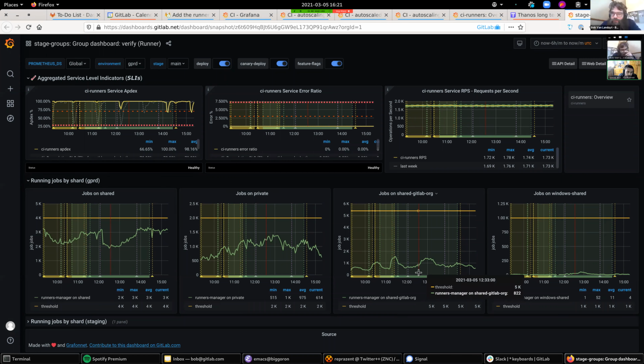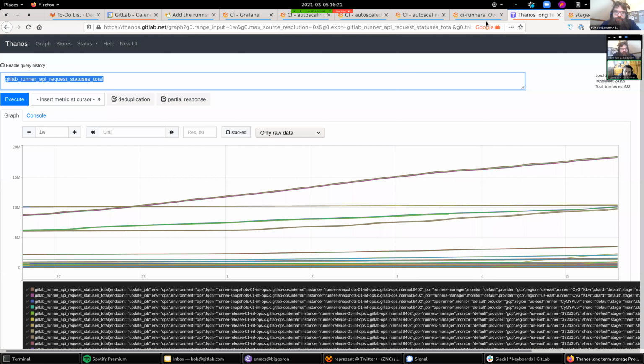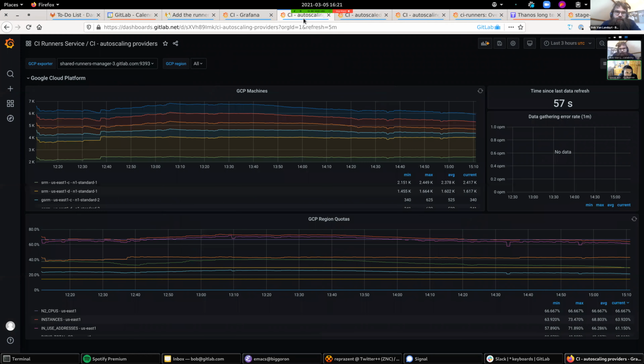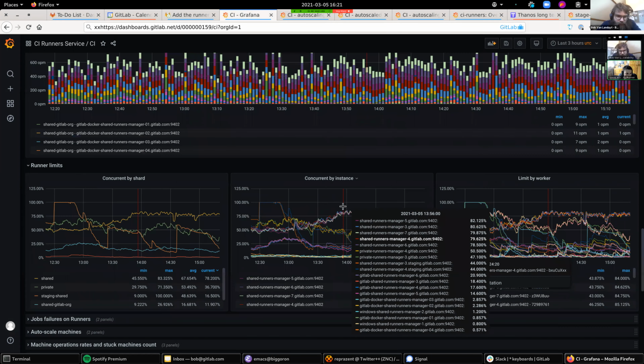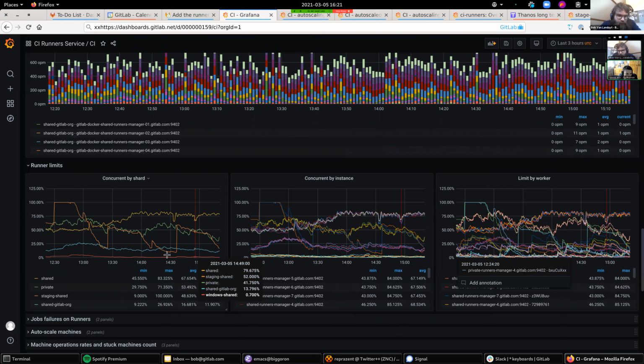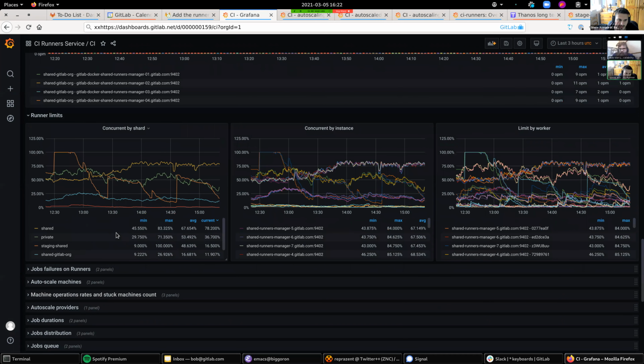Is that the same? Let's have a look. Yeah, I see. So here you're showing the 100%, that's where the threshold would be, and all of the different shards are on the same graph. The other one pretty much gives you the same data, right? So you might not need it. If you prefer it on one graph, that's totally fine as well.